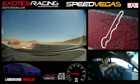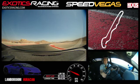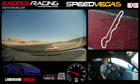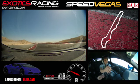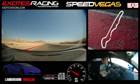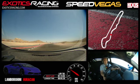Back to throttle. Back over to the right. Right side tires in the pane on the right. Left side tires in the pane on the left. Squeeze the throttle and track out to the middle of the road. Aim at the green cone. On throttle to the green cone. Come down to the right. Right side tires in the red.